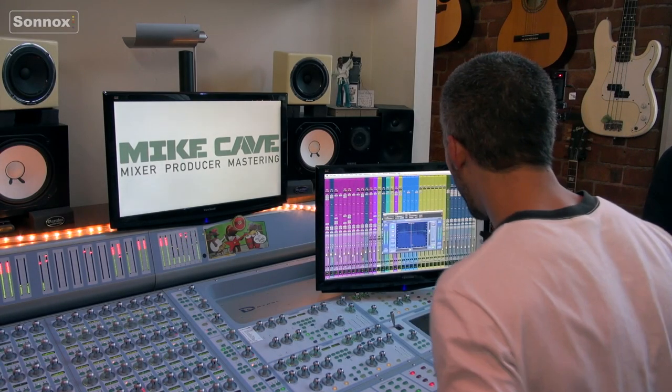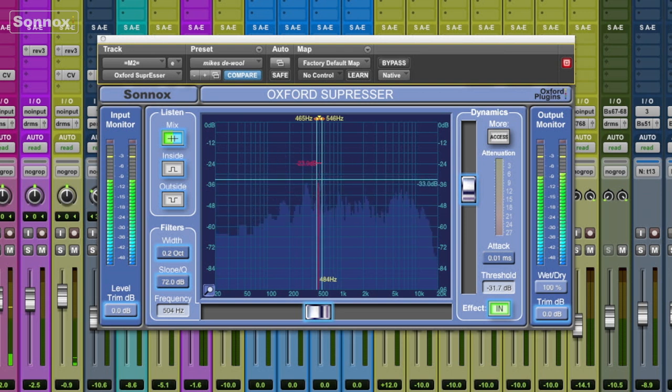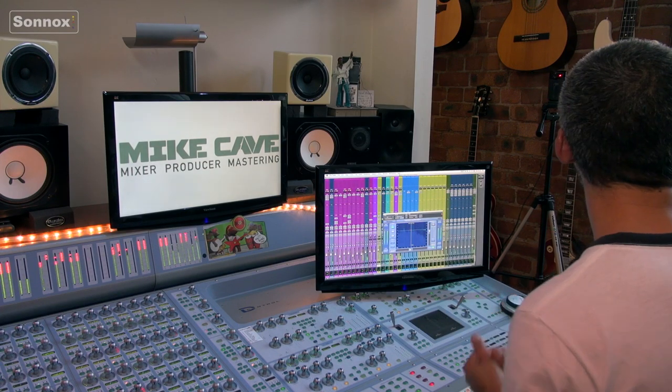I've also got one across the mix bus here — between 450 and 550 Hz. I usually don't put this on the mix bus until a bit later on; it's almost like a finishing touch. It's similar to what you'd see a lot of mastering guys doing — just creating definition by getting rid of a little bit of that wooliness out of the mix. This is doing it before it goes to mastering because I don't want an EQ across those frequencies all the time. It's just elements jumping in and out that you don't want, and it's doing it in real time when it needs to, so it's really unintrusive.